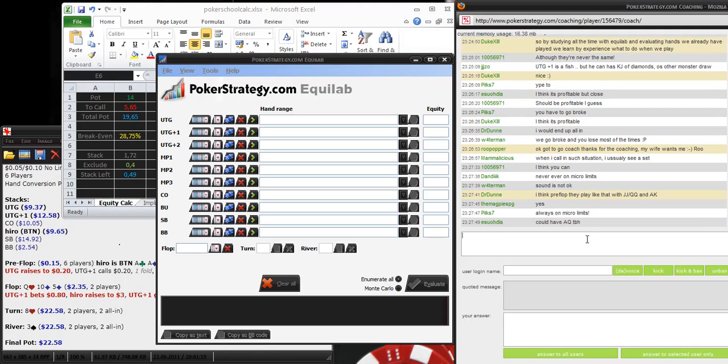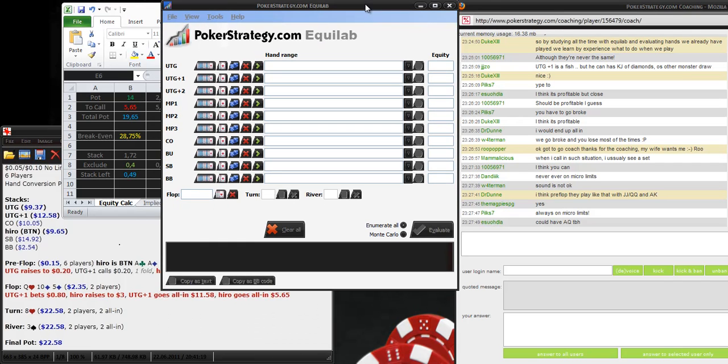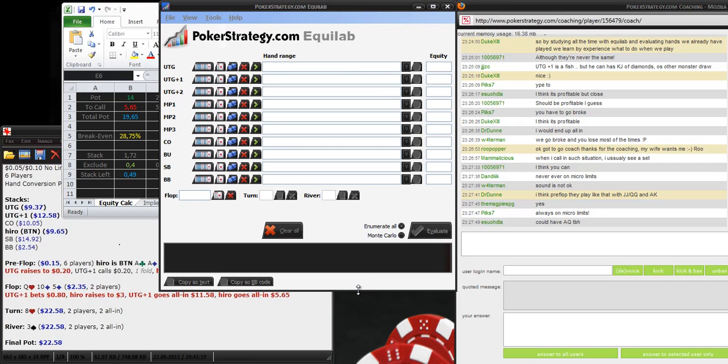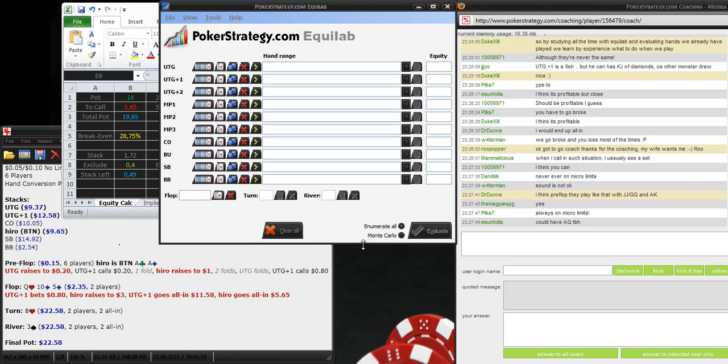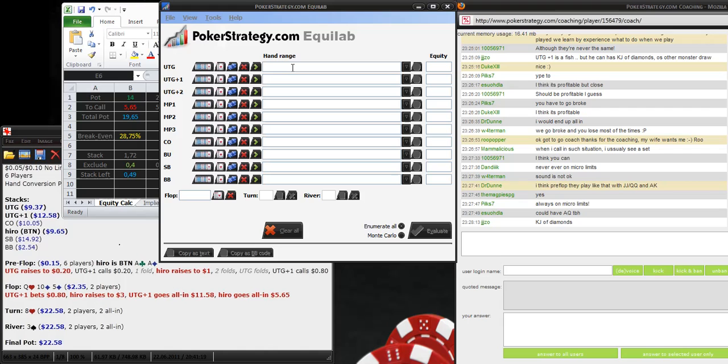Okay, let's ask ourselves once again, what kind of range could the opponent have here? So let's start from the beginning. The opponent does a min raise from UTG. What kind of hands could he have there? He could definitely have on flop pocket queens, pocket tens, pocket fives. These are practically the easiest hands which we could see.